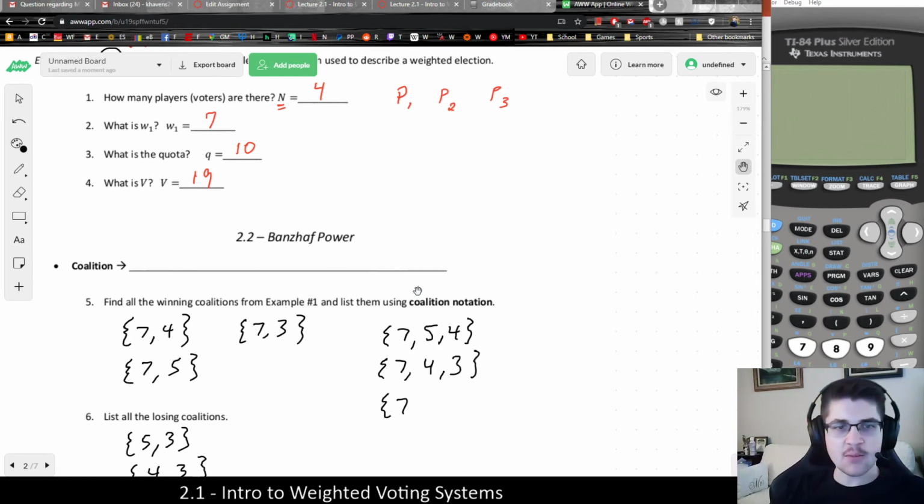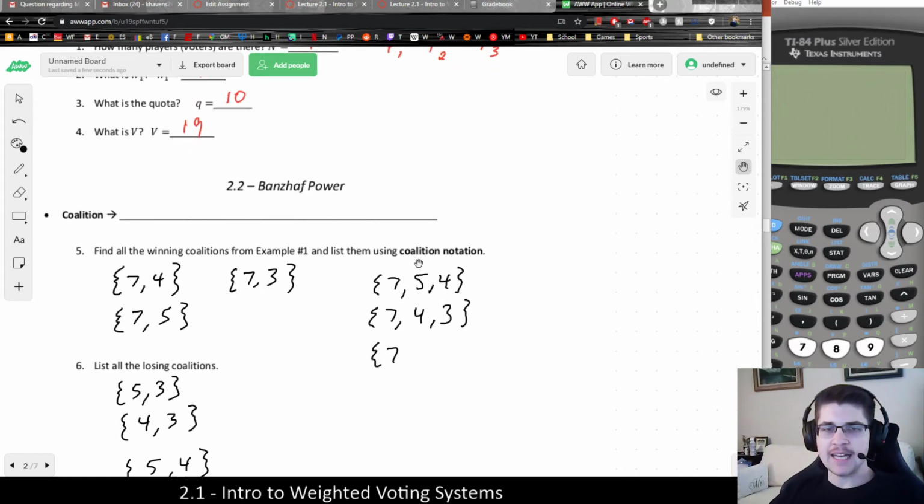And again, what you could do is pause this video right here or anytime I'm about to start an example and see if you can find them all yourself. It's very easy to miss 1 or 2, and that's why I like to discuss this, because this is the most common error that I've seen with my students when they're doing the calculations, they forget about 1 or miss 1, and it's going to throw off all the math later if we don't find them all. But basically, there's also 7, 5, and 3, and there's another one, 5, 4, and 3.